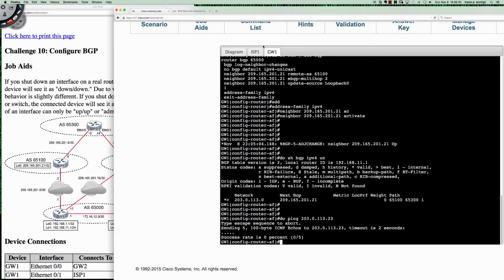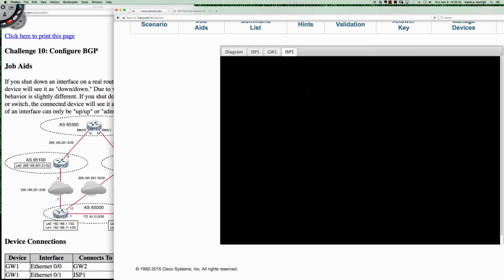Because remember, on the ISP router, does he have a route back to the default source address? And remember, the default source address of the ping packet, and this was Deborah's question, is going to be the outgoing interface. And so that is the interface that's going to be going out. All right? So let's clear that.